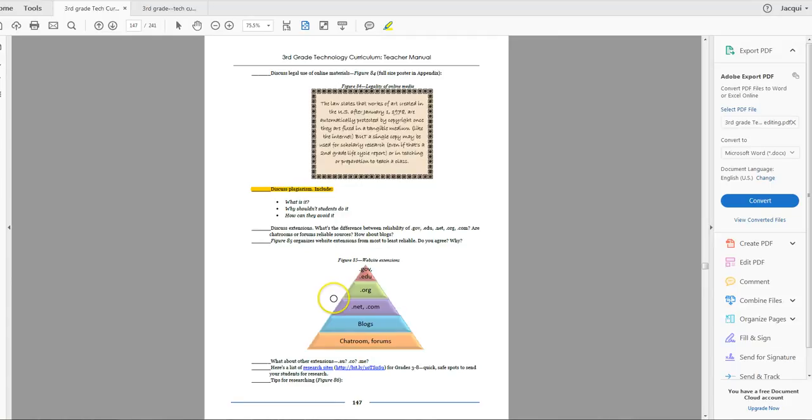Okay, this is the order when they're looking at extensions, when they're doing their research and they're coming up with options. This is the order of reliability of websites. Chat rooms and forums are definitely people's opinions. Blogs are definitely people's opinions. .net and .com are websites. They may or may not be accurate. It really depends upon what those are. .org, it's a little better, but not really. They're almost right down there with .net and .com as far as reliability. But when you get up to .gov and .edu, those are very reliable.